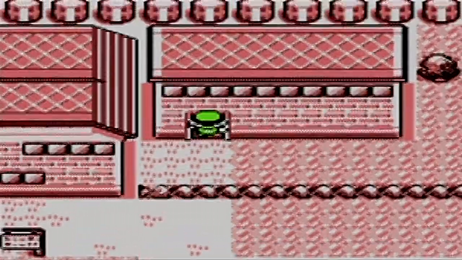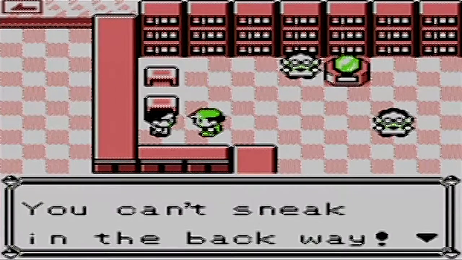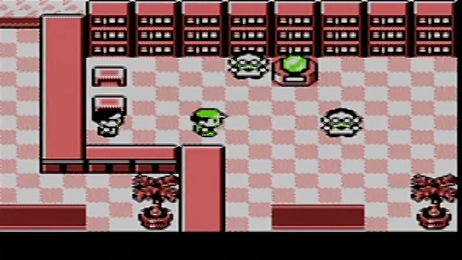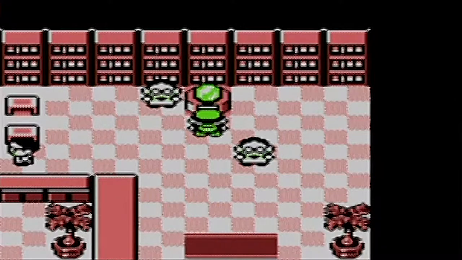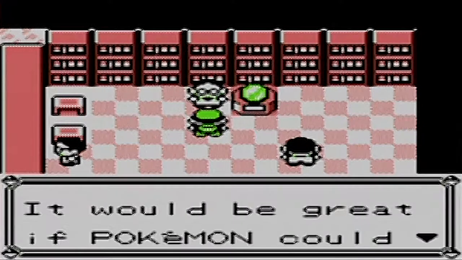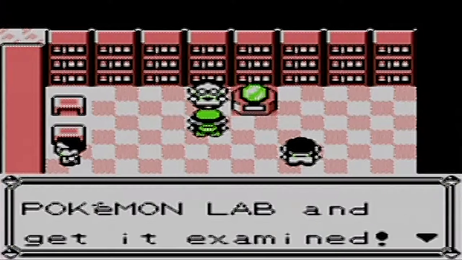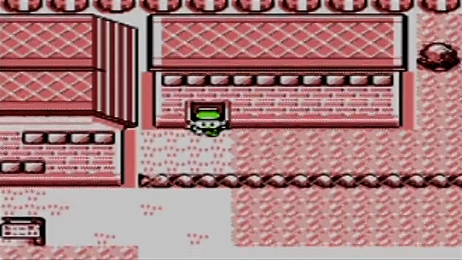and just kind of sneak into the Pewter Museum. Hi. What are you talking about? I just did. No? Fossilized. Yes. So, if by gold you mean green, then, yeah, sure. Pokemon DNA. Silly your colleagues. So yeah, we get the Old Amber. We will not be using this for a while, but it will come into play later.